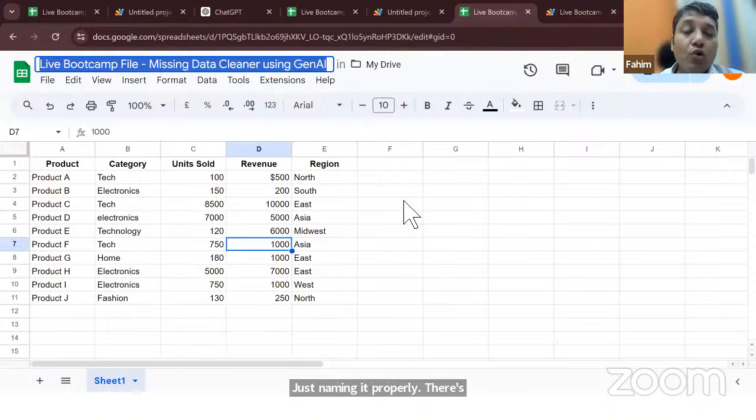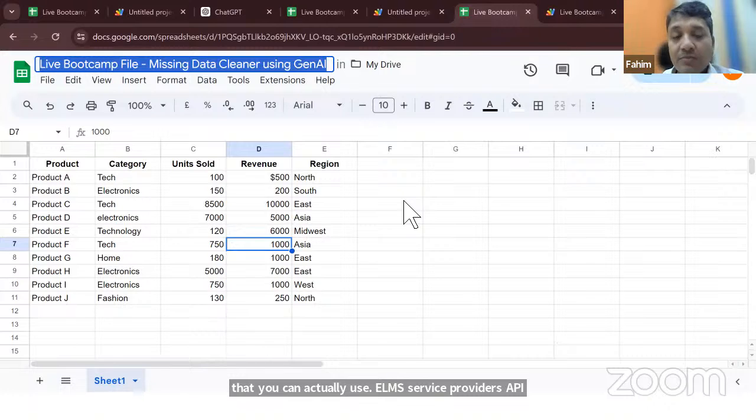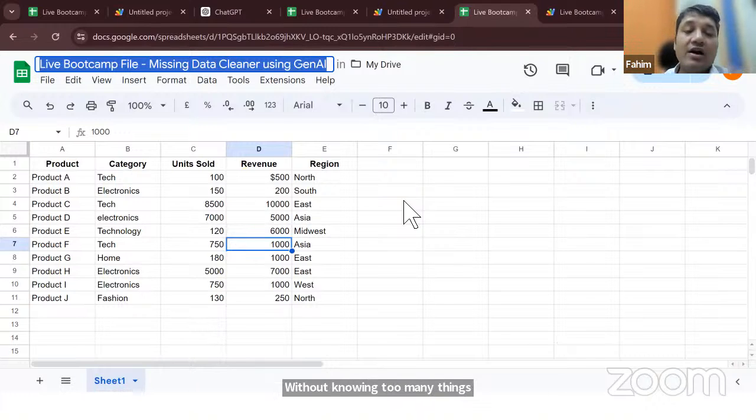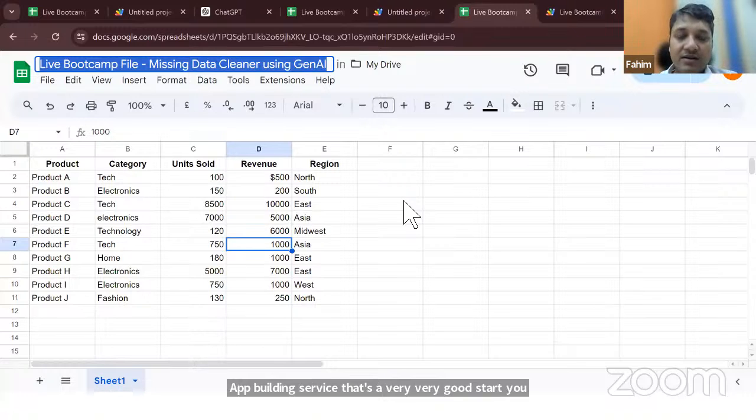That's the beauty of knowing that you can actually use LLM service providers' API and build these simple tools, simple apps, as you may say, without knowing too many technical details, and have strong applications there. This, I think, is a great start if you are new to this entire GenAI app building service. That's a very, very good start. You must try to create such use cases.